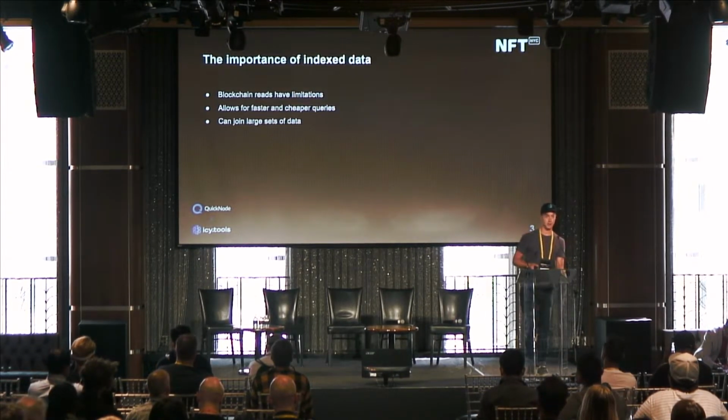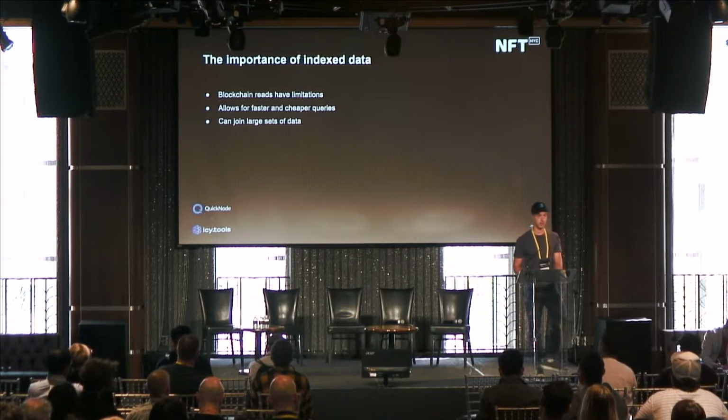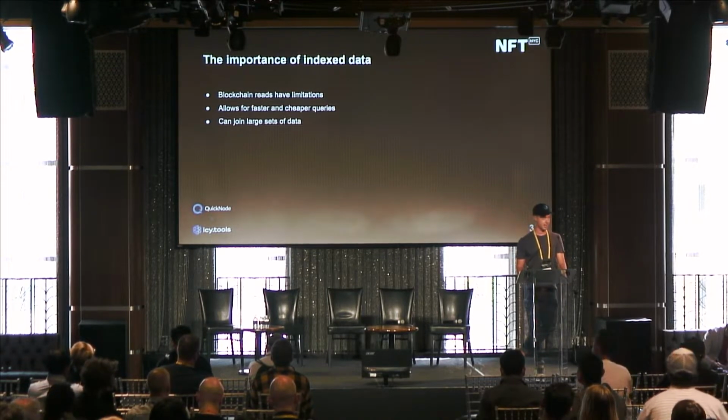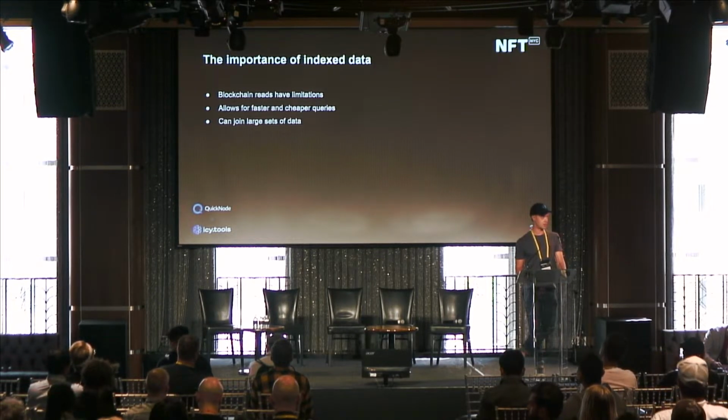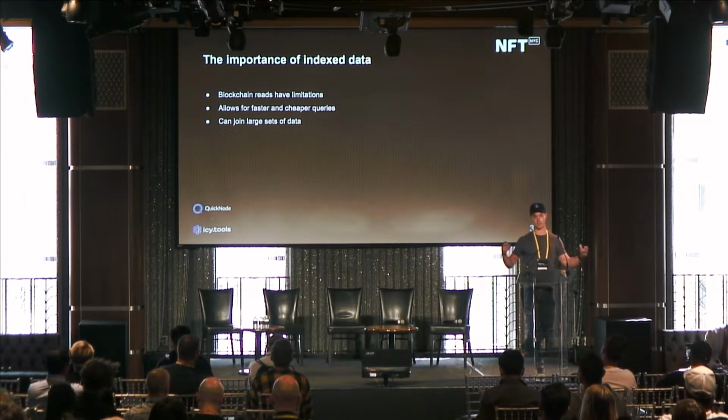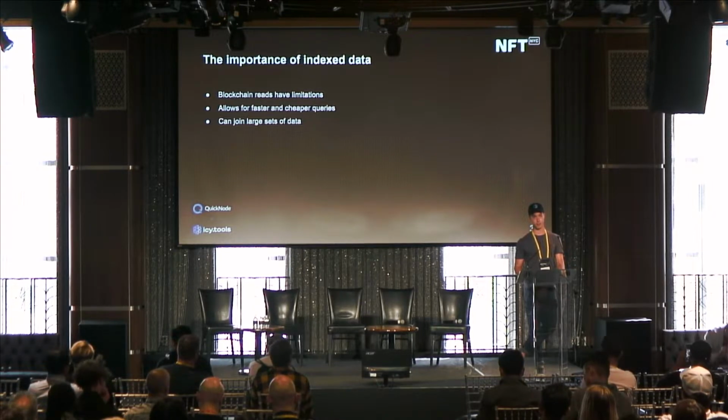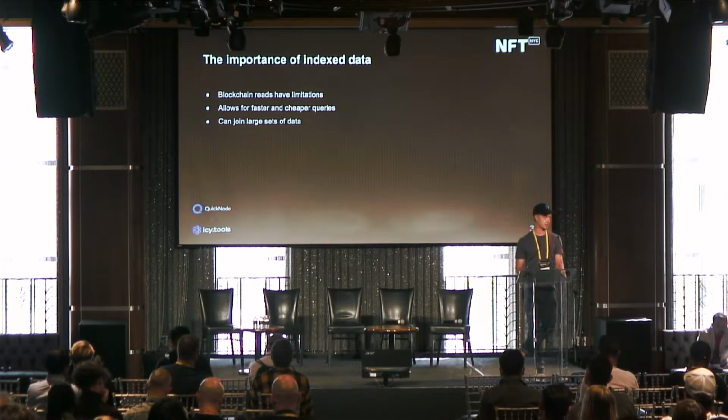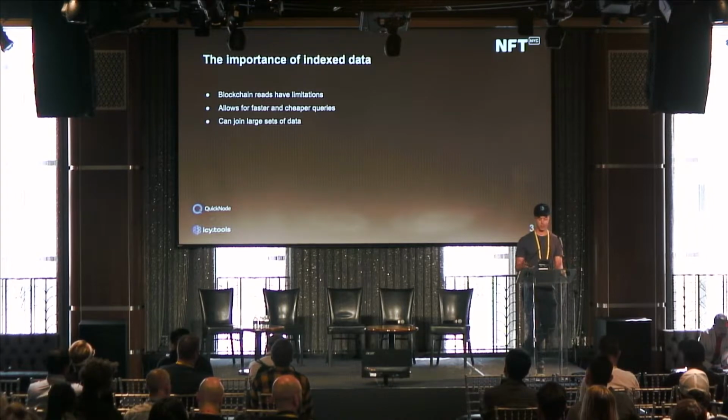Rolling it back, everything on Icy is built upon index data. And some of you know, reading from the blockchain can be quite difficult sometimes, especially when you're looking at large complex data sets like pricing data of NFTs over long periods of time. So everything we've done is fully on-chain, fully indexed. And because of that, it allows us to do some pretty cool data aggregations and queries and be able to join large data sets.